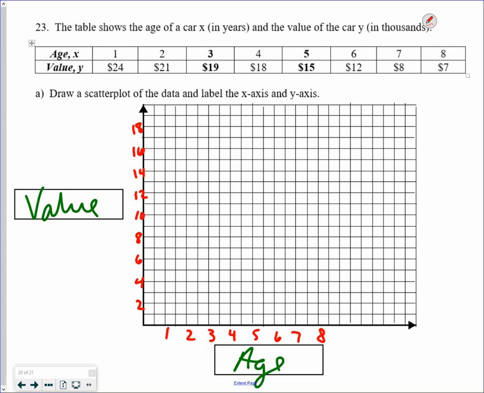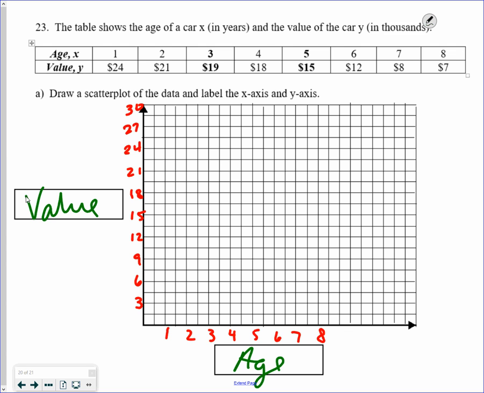Whoops, looks like we ran out of room there, so I'm going to fix that. I'm going to go by threes. So every other one of these is going to be 3: 6, 9, 12, 15, 18, 21, 24. Looks like that's going to be enough room now for us to get all the way up to 30. So I'm going to graph all those points.